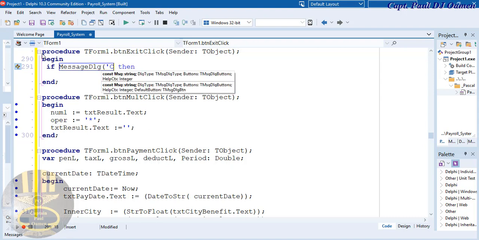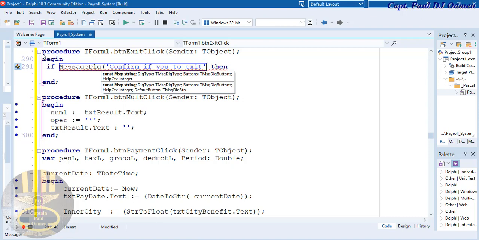Then I'm just going to enter in there, confirm if you want to exit. There. Close that up, and let's close the bracket as well.